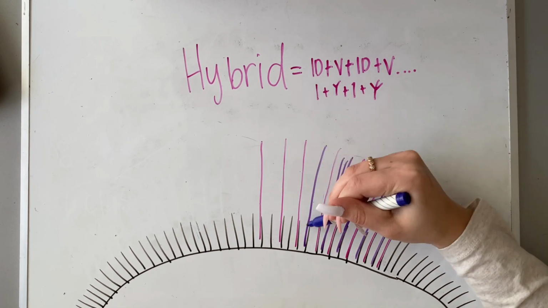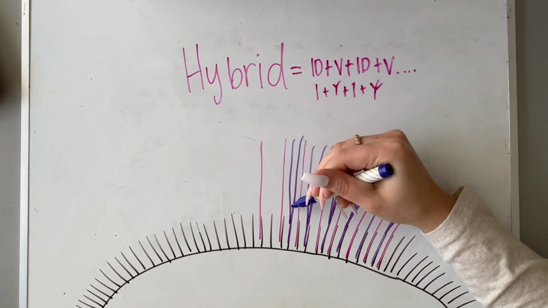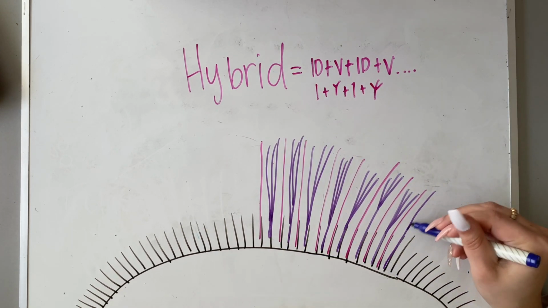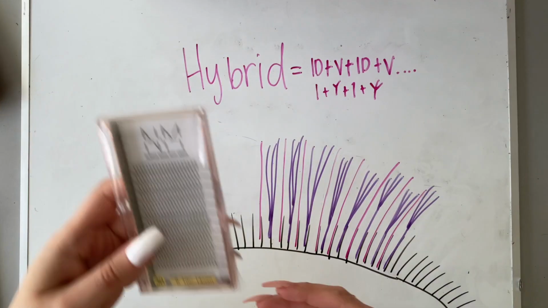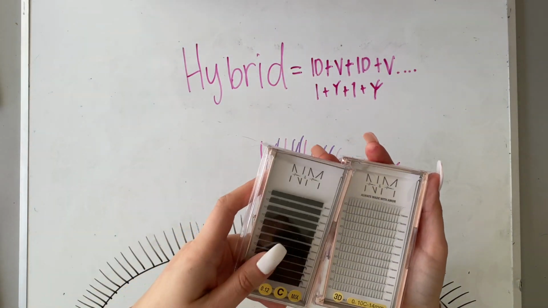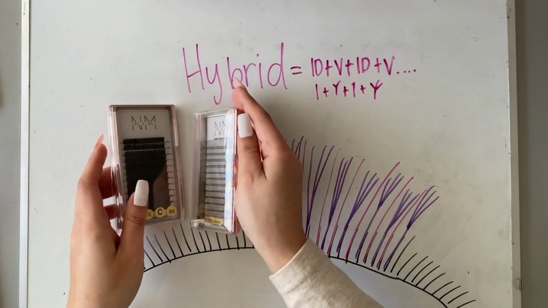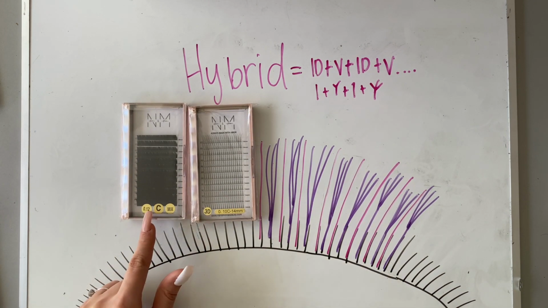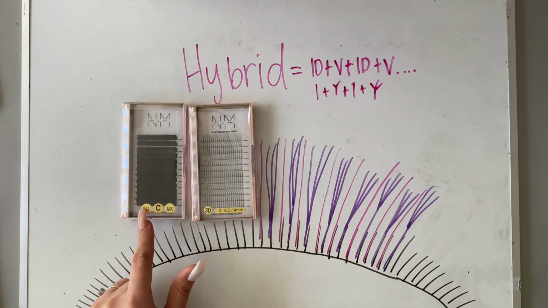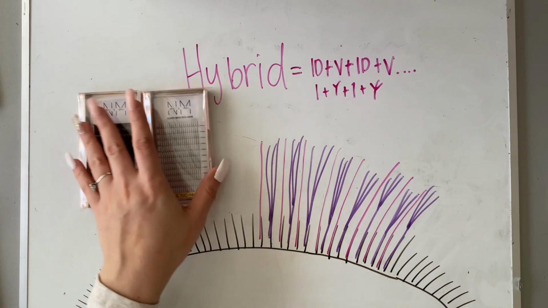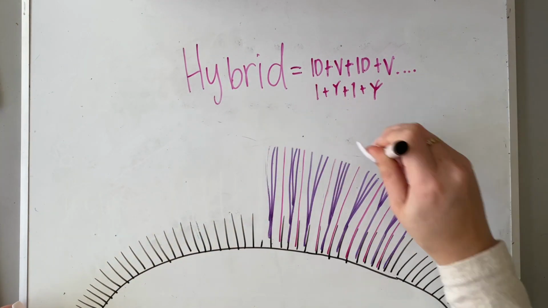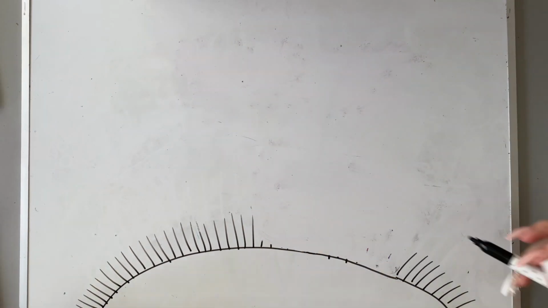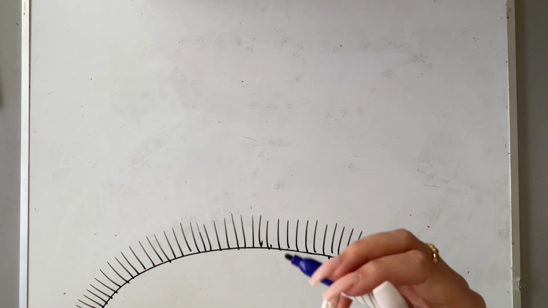But this is a pattern that we are going to be creating. We're basically doing 1, 3, 1, 3, 1, 3. And it doesn't necessarily have to be 3. It could just be any type of volume. This is usually how you can find them. The ones we sell are pre-made, but you can find them or you can make them yourself. And basically we're gonna go 1, 3, 1, 3, 1, 3. And as I mentioned, it doesn't necessarily have to be 1 or 3. It can be 2D, 3D, 4D, 5D.